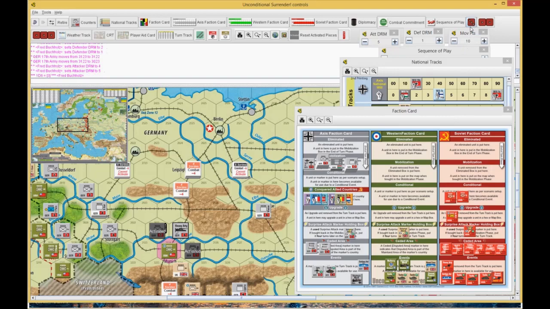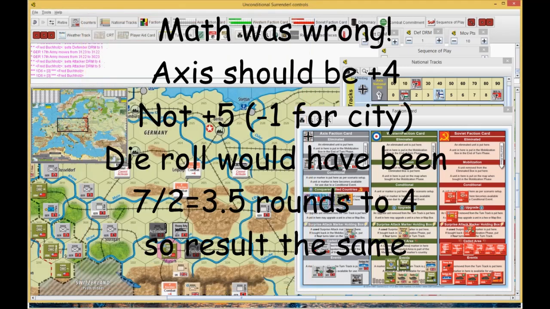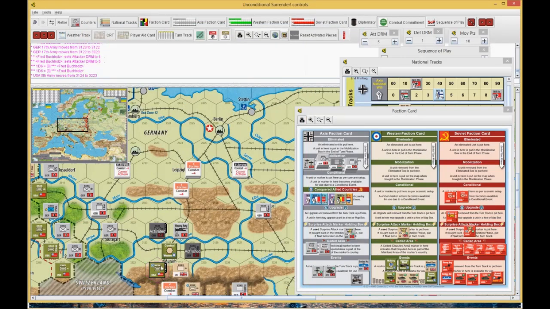So let's see what we get. Germans roll. 3 + 5 is an 8, halved to a 4. And the Americans roll. A 3 + 1 is a 4, halved to 2. And a 4 to 2 on the combat results table is a DR. So the Americans have to retreat. I made sure I gave him a retreat route so that he would have to leave. That will let me take the hex, I think, with the German infantry.